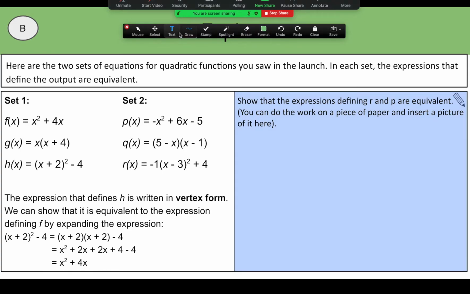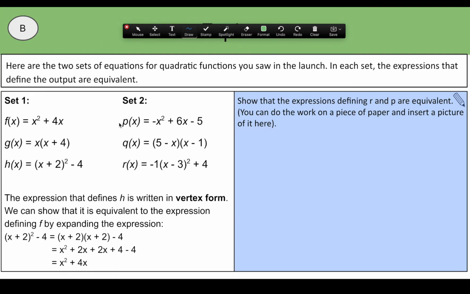So let's go ahead and look at the first one. h of x equals x plus 2 squared minus 4. So I'm going to rewrite that as h of x equals, well, we know if we're taking x plus 2 and we're squaring it, we're really saying that we're doing x plus 2 times x plus 2 minus 4. Now, when we multiply x plus 2 times x plus 2, one great way to do that is to use this method called the box method. And this just helps us organize our work.